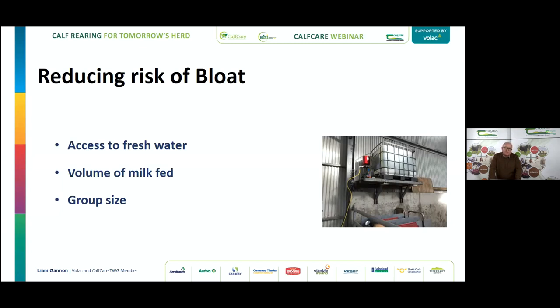You need to keep the water troughs and the milk feeding point a little bit of a distance away from each other, because the last thing you want is a calf either drinking water and then going in to drink milk, or vice versa, as the esophageal groove mightn't be functioning correctly. Big group sizes cause stress. So when you have 30 calves in it, you need to be sure that you have a fairly decent feed plan in, that you have no drafts, and a good cover of straw under the calves, just to keep the stress levels down.